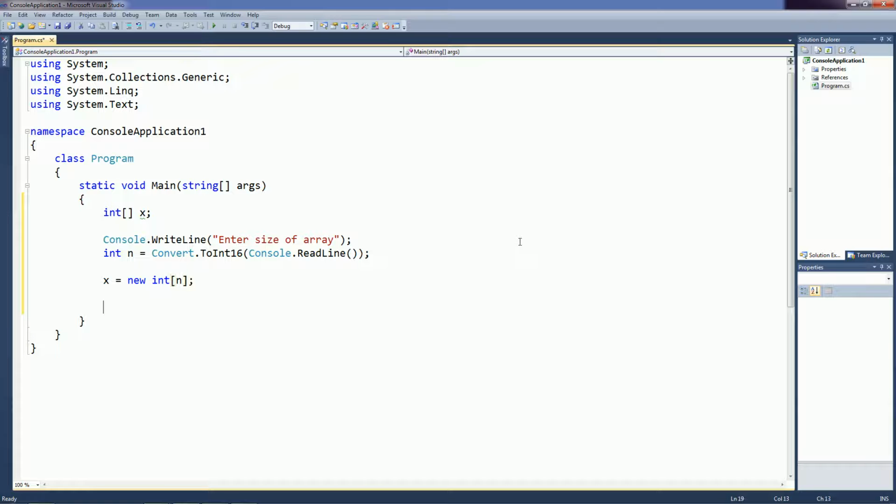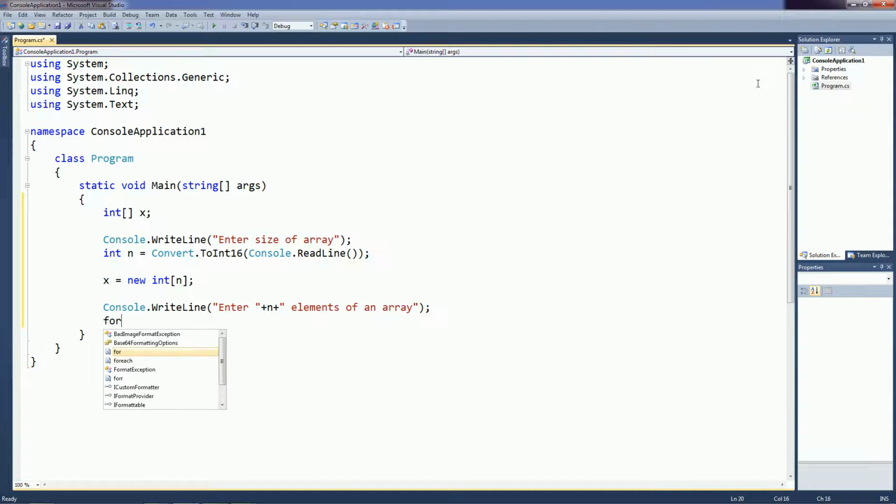Okay, now your array gets ready. Scan the elements. Enter elements of an array.